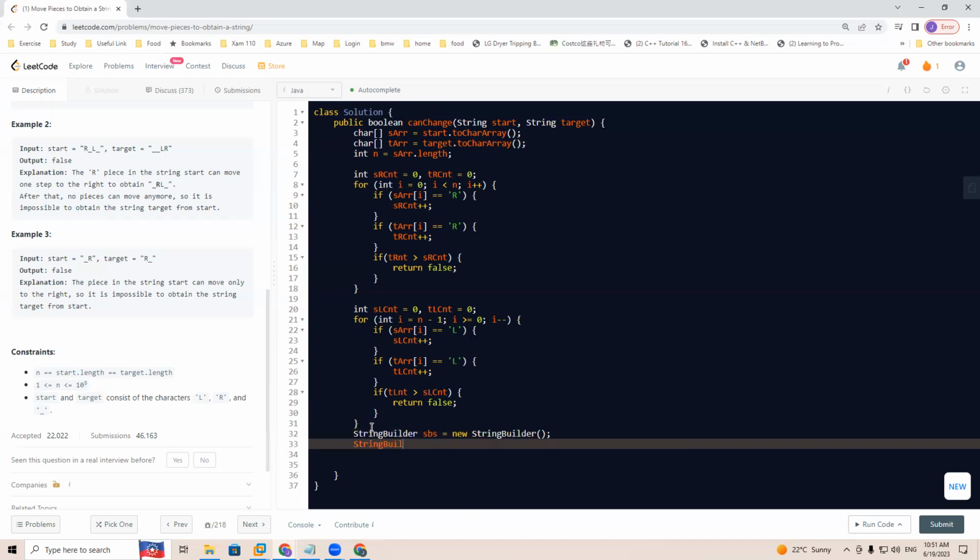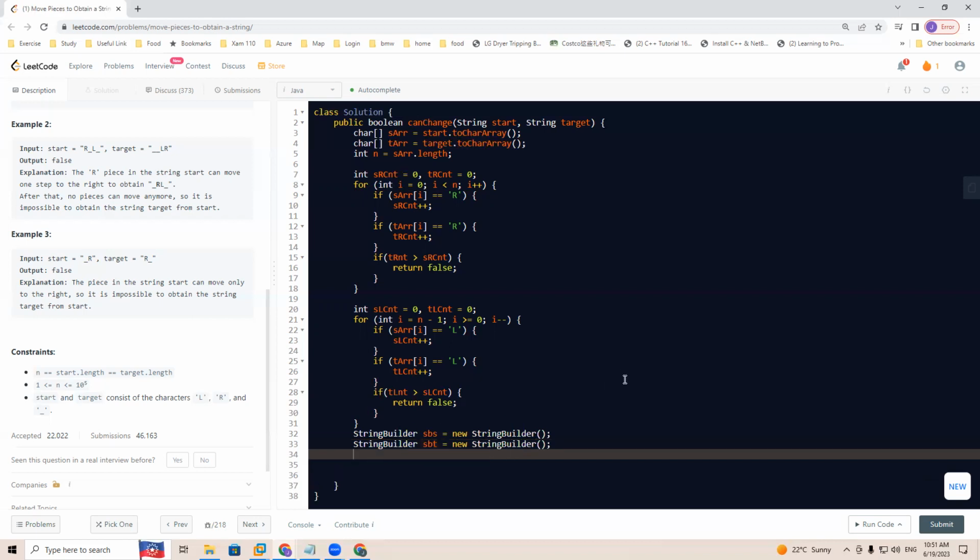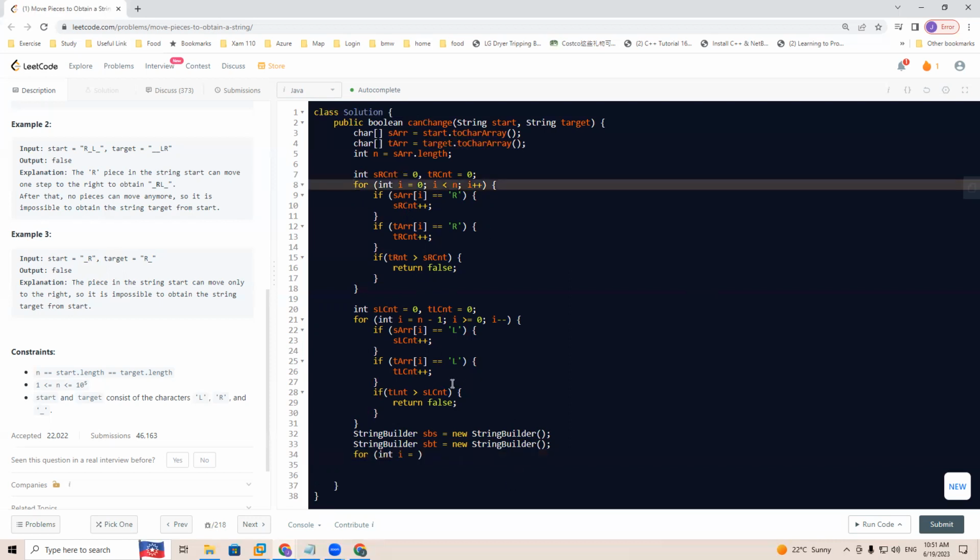String builder SBT, that's new string builder. So I'll say for int I equals 0, right? So actually, we can, because we already iterate once, right?